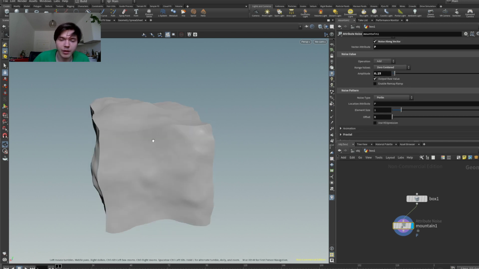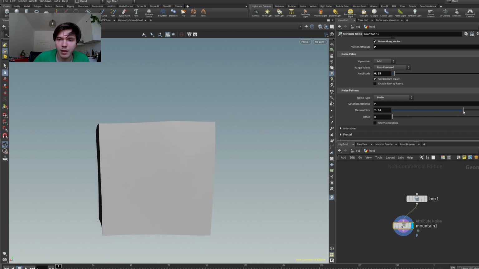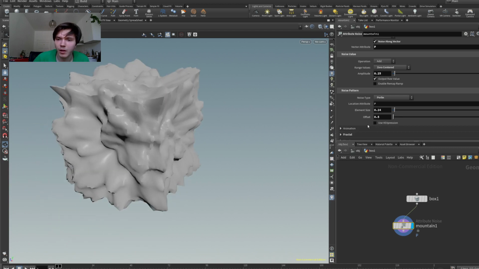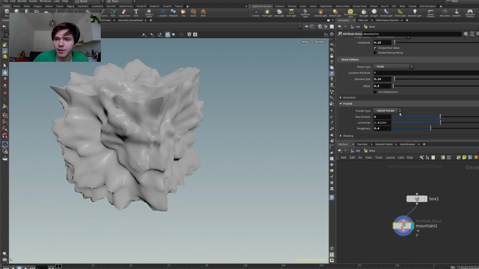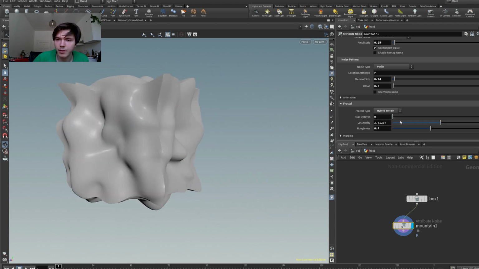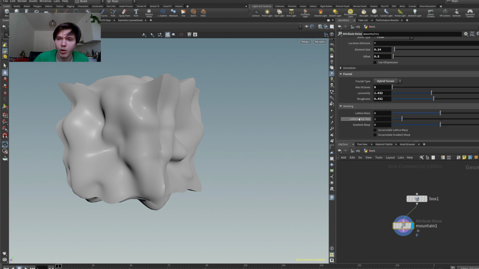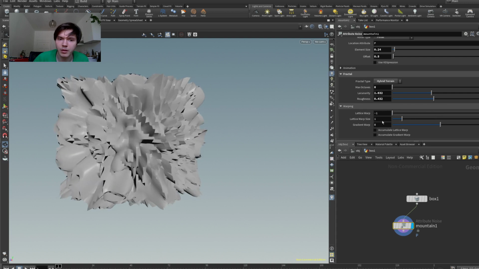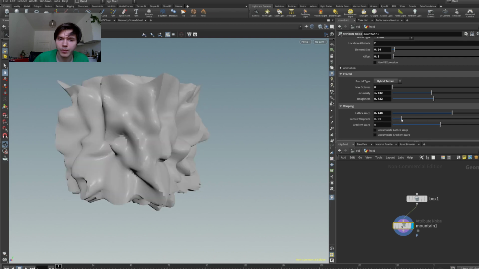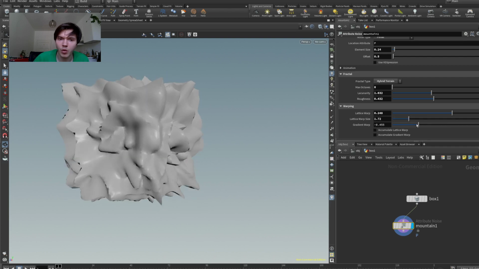Noise type, we might take another one today and have something like this, maybe. Fractal, whatever this does. It's actually better to have it smooth. At least I would like it to be smooth. Hybrid terrain, warping, what can I do here? I mean, that is cool. That is quite a cool thing.